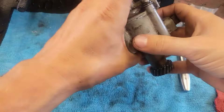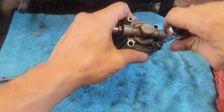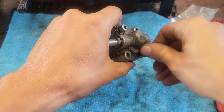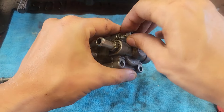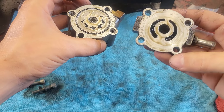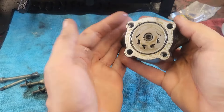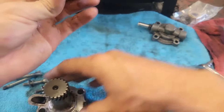Now we'll look down here and flip it over. It looks just like the diagram. Let's get these screws out. This top piece pops right off — this is the top, back, bottom, whatever you want to call it. We'll set it to the side. Now these gears in here come out, and a lot of times they're just held in by oil suction. Give it a smack. This is the way the set came out, so we'll turn it upside down — just my way to keep track of things.